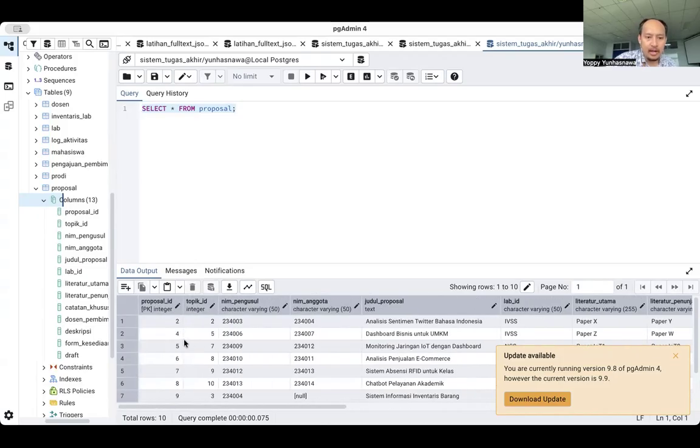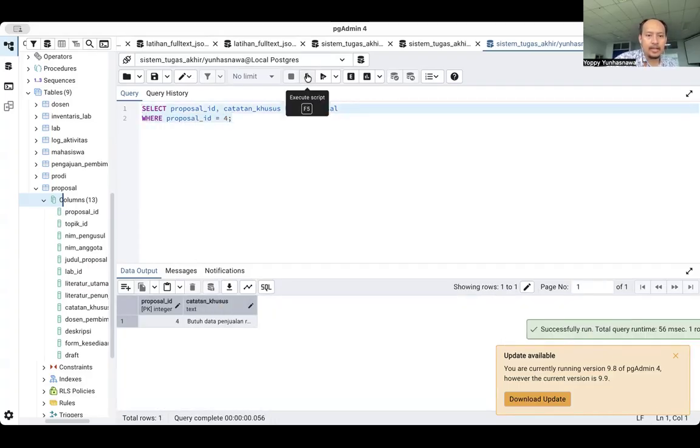For example, maybe I want to change proposal ID number 4. So select proposal ID and then catatan khusus from proposal where proposal ID equals 4.